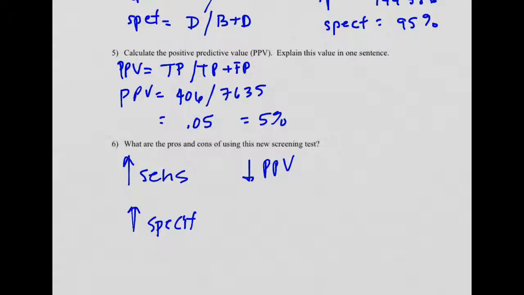So let's discuss just quickly the pros and cons of any screening test, right? So we want a screening test that has high sensitivity. We do not want babies going home thinking that they're fine when they're really sick. So in this case, with our high sensitivity, we're not going to have a whole lot of babies go home thinking they're fine and actually be sick. We also have high specificity, so it's not missing a lot of the negatives.